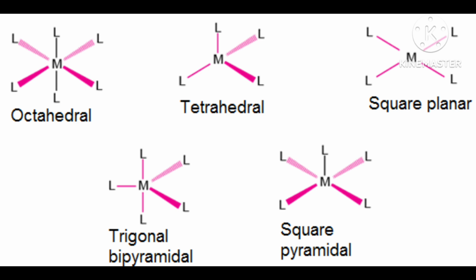Actually, how will you tell a front or back bond? Suppose the central metal is in space, and you want to differentiate the front bond by some symbol. Then there are three types of symbols to represent the bond.